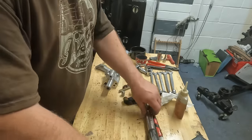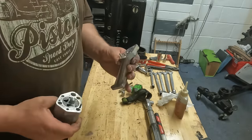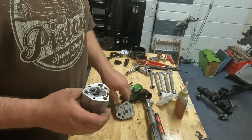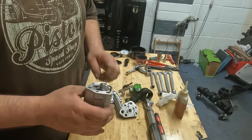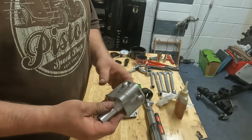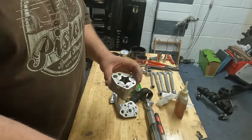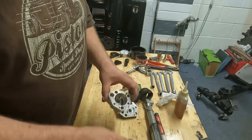Modify the oil pump. The reason for that is they don't flow too good, MGB oil pumps. There's no pressure side to this pump, apart from the pressure the pump makes, as in pressure relief. There's no pressure relief valve in here. This is just what the pump makes, it will make.